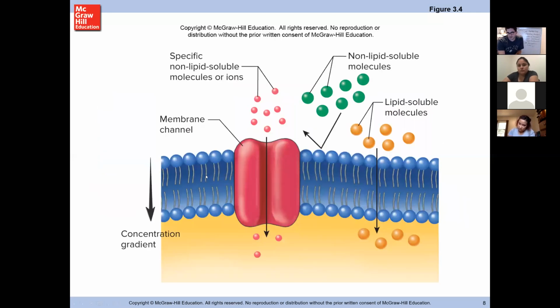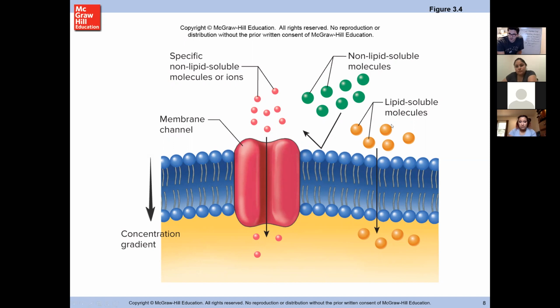So this figure shows us a good example of how our cell membranes can be selective in what they allow to pass across them, okay? For the most part, our cells will allow relatively small lipid-soluble molecules to pass across without any help. On the right-hand side over here, anything that can dissolve in fat can get across our cell membranes pretty easily, because remember, the inside of our cell membranes right here is all made of fat. And the cool thing about chemistry is that stuff that's made out of the same things as other things will end up dissolving or attaching to it, right?